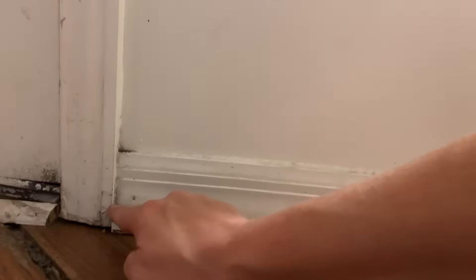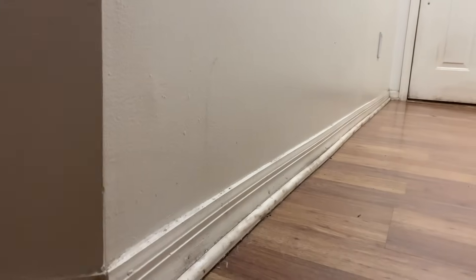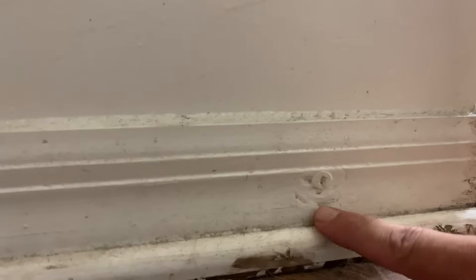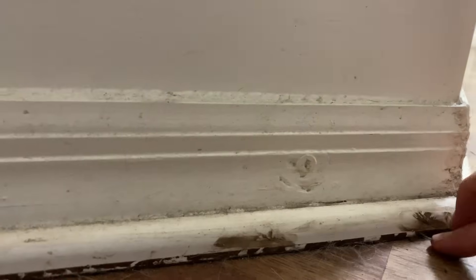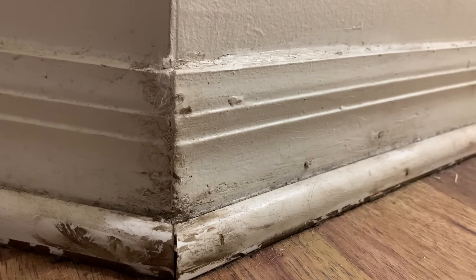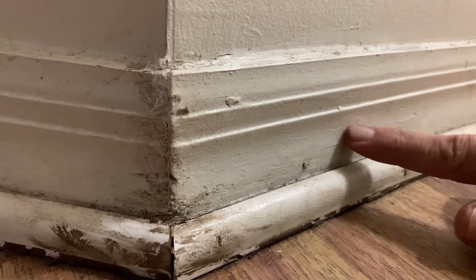This piece of baseboard from this corner to that corner is what we're working on today. As we look closely at the baseboard, we've got all kinds of stuff like nail heads that are sticking out, and this old doorstop thing where the screw has stripped out and stuck in there. We've got nasty caulk beads — this looks rough. You've got nail heads, you've got bad caulk, you've got bumps and debris in the paint.